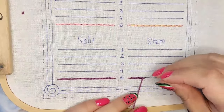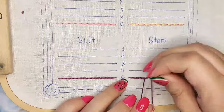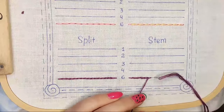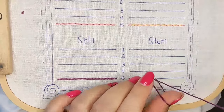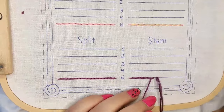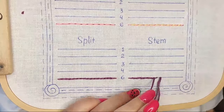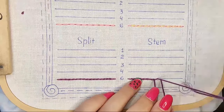I like to use this stitch for stems, when I'm stitching something floral. I also use it for some curls and lines. You can also use it for letters. So any kind of stitch, we just stitch it, we can use it for letters. So I just continue stitching this way, and it's really, really simple.